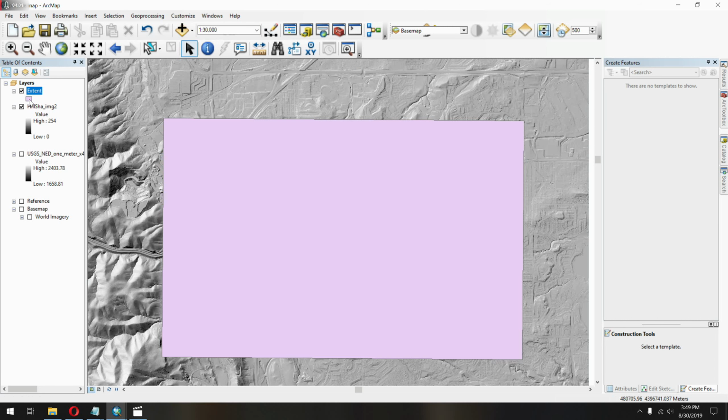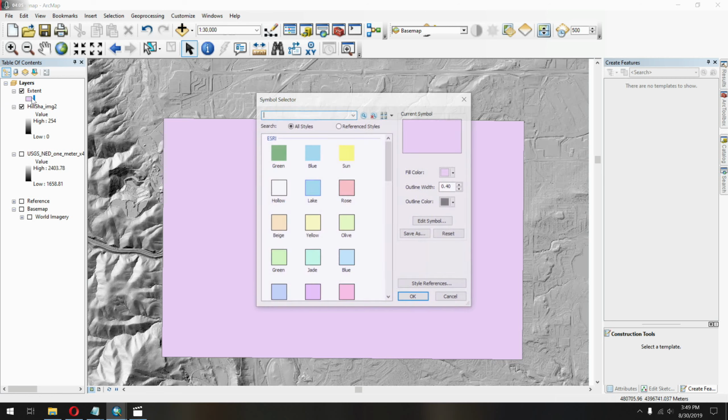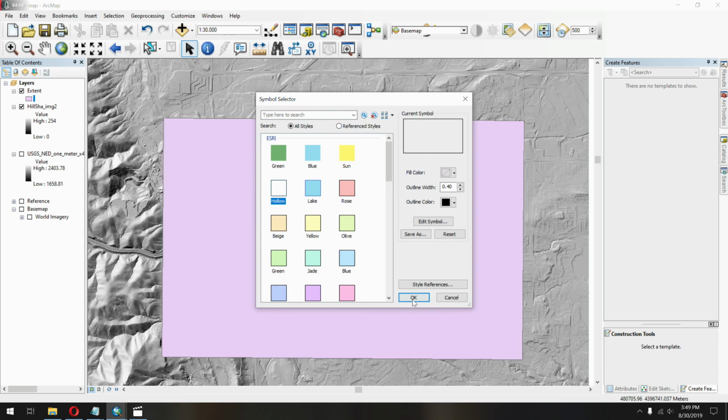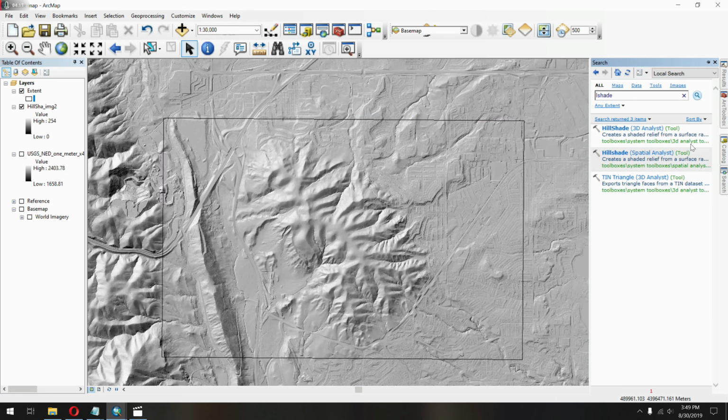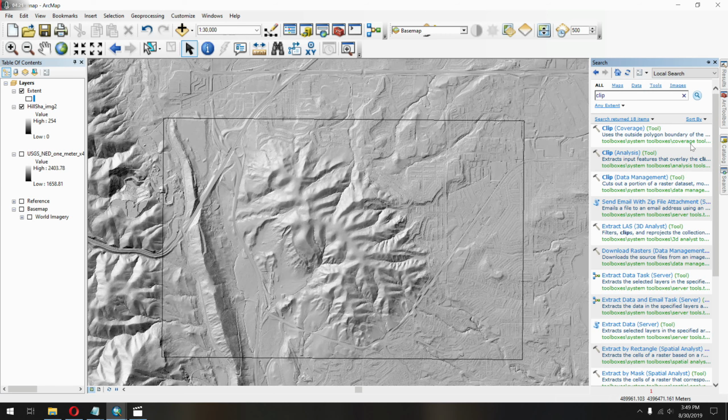And that is going to be the area I'm going to look at, but not quite yet. First, I'm going to double click there and click this hollow feature, so I get rid of the pink, it's just the outside line now. And I'm going to go back to the search and search for a tool called Clip. Some of these tools have a lot of different versions that do different things for different types of files.